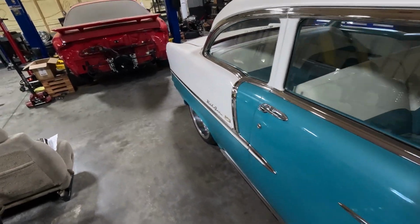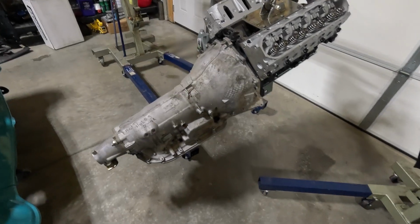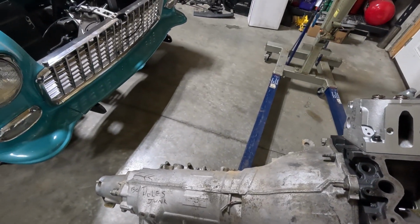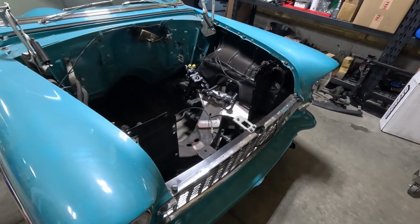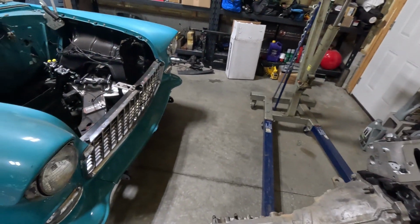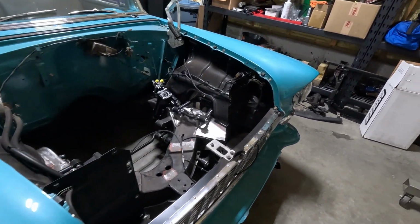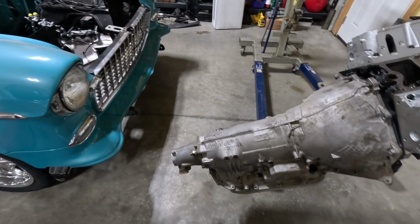Like I said, I have a dummy one that has no guts in it, which makes it really light. Also need to find some bolts. Oh, I like it. See what I'm talking about? Got a bad hole in the back. So, we're ready to see if this thing will stab in there. I don't know how much clearance we're gonna have. I gotta get the motor mounts out of my box over there, but let's go ahead and start sliding it in first. I think that's enough angle to get it started, or at least I hope so.